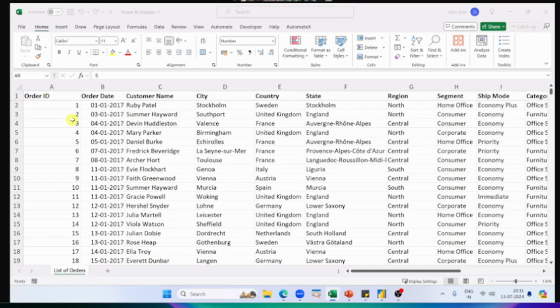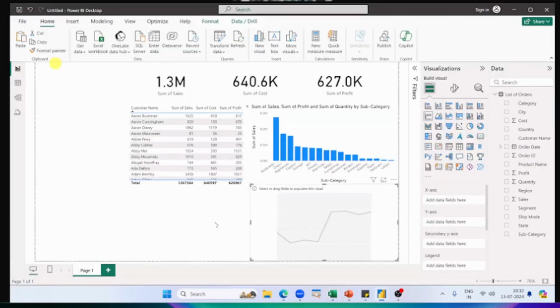So what we are doing here is also counting our labels. Order ID is nothing but our label, right? So if you count our IDs, it will tell you how many orders we have received, correct? So in order to do that, right here, we have our y-axis. When it comes to our y-axis, I can simply go and get order ID right here into the y-axis.